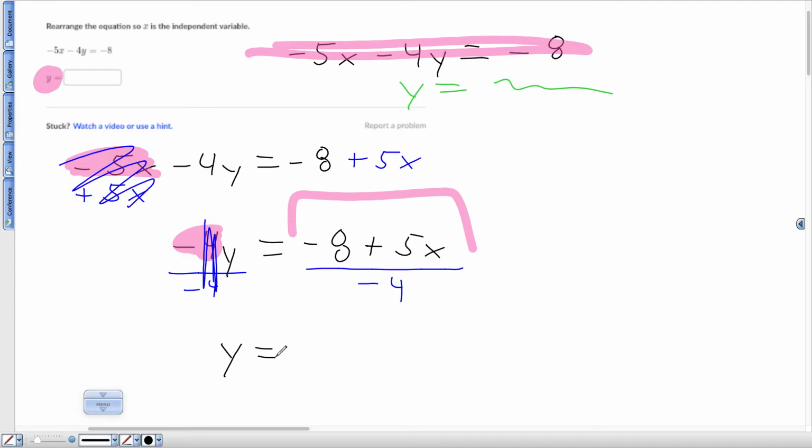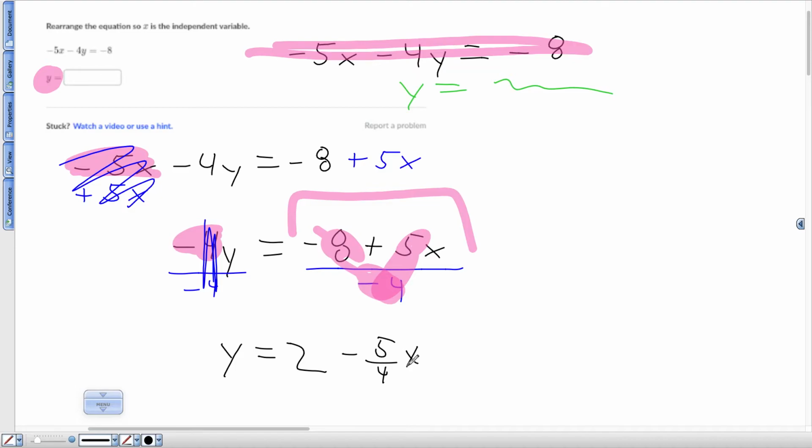And like I said before, we are doing the distributive property here. So that means that I want to take negative 8 and divide that by negative 4. Well, negative 8 divided by negative 4 gives me a positive 2. And now I'm going to do the distributive property again, but I'm going to take the 5 and divide by the negative 4. And 5 divided by negative 4 is actually going to give me a negative 5/4, and then, of course, our x. All right? So that is our concept here, is you're trying to get y alone.